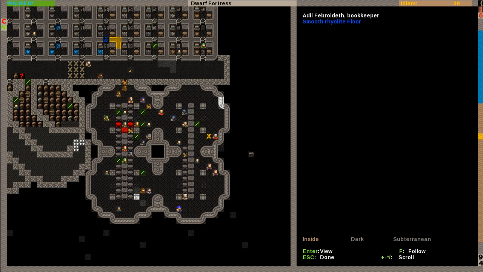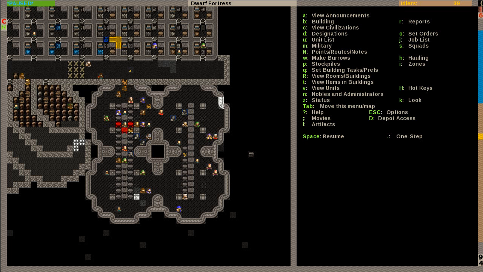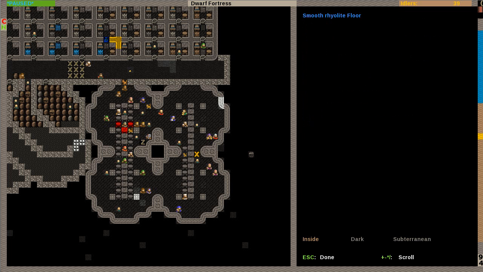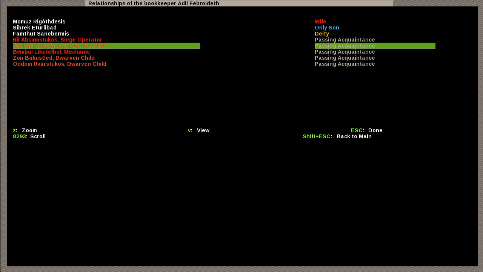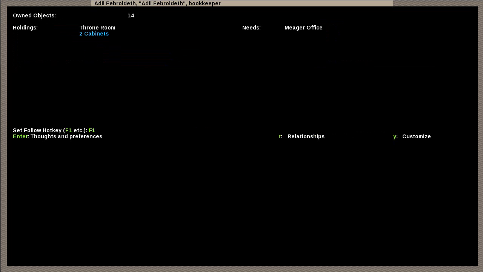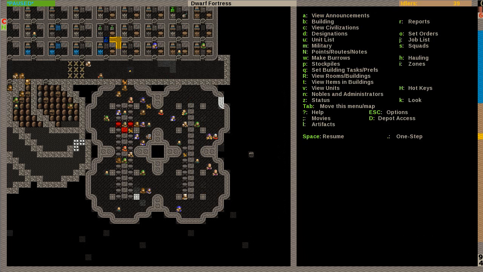Wait, hold on a second. Let me just... I don't know, I think it says that he's a passing acquaintance with the child that he ate. No, it doesn't. That would just be awful. So, why the heck is he not in his burrow?